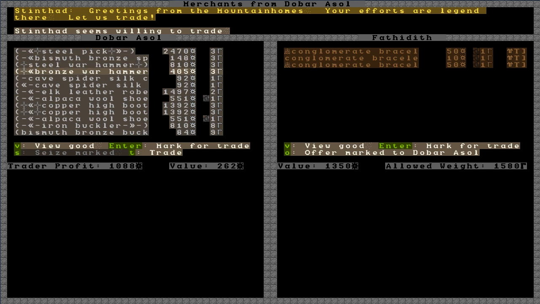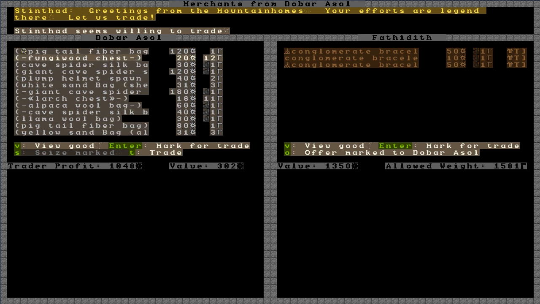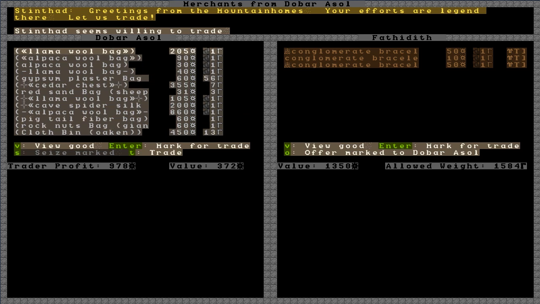And also, you could buy seeds here. Hopefully, I'm looking for some seeds. I'm going to buy a bag, that way we can put all the seeds in that bag. I don't really want plump helmet spawn, but I guess that works. So it's a bag of plump helmet spawn. That's the stuff we're planting currently. That's fine, whatever. Another bag. They're pretty cheap, so we'll do that. I would like to find more seeds of different kinds.